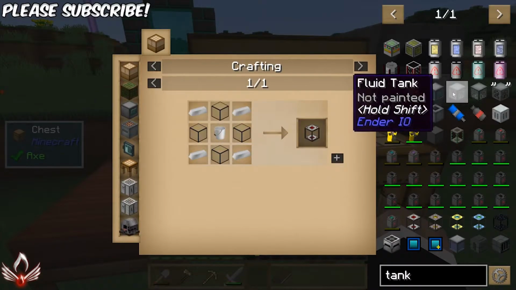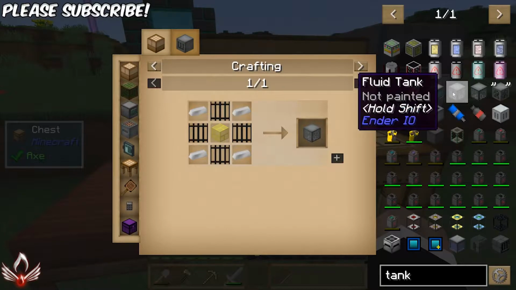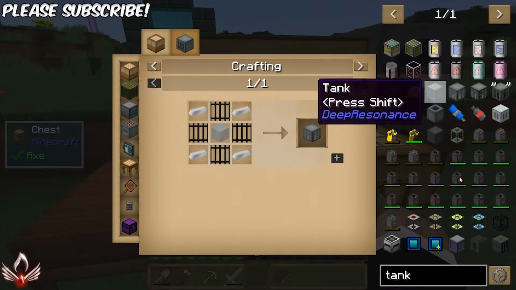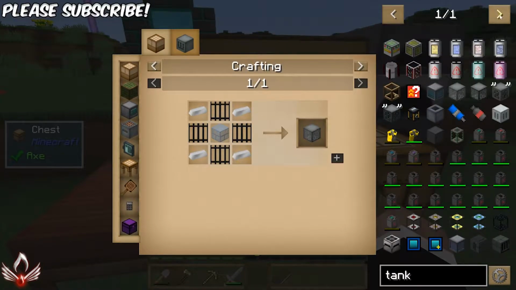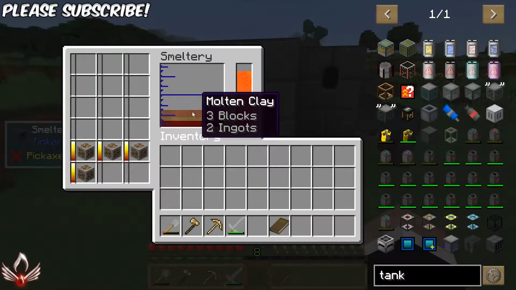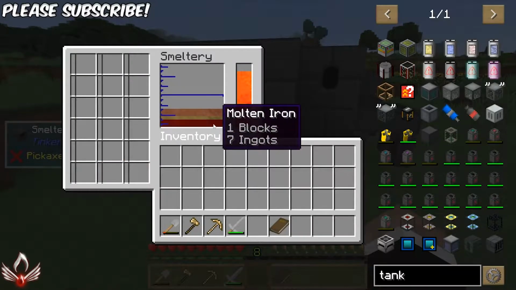That's 8 millibuckets, whereas this is 16, I think. 60, might be. Well, we'll find out in a minute because I'm going to make one of those. They're a lot nicer. So we're going to make one of them. Iron, smelt, molten iron.